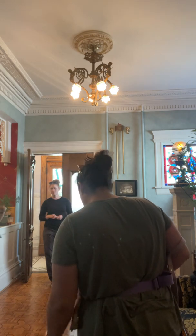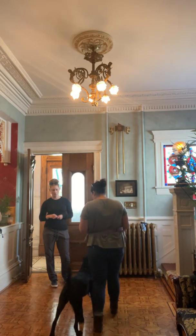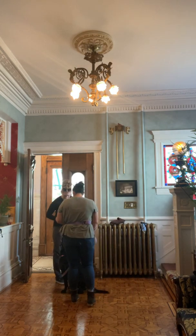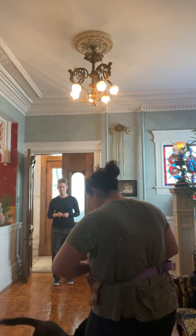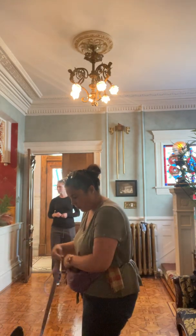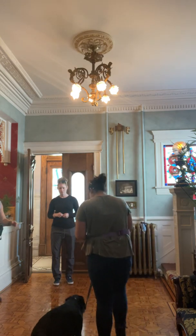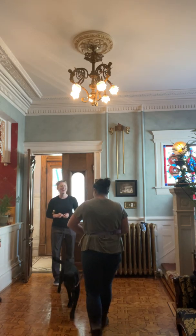So now that we've got a rhythm, we've done this several times, Courtney's gonna let her come up and interact with Caroline. Do something structured, like her touch or a sit. And then off, she's gonna do her touch target and lead her away. So that's another way to just control the pace of this interaction. If we were to just let Nadine go right now, guaranteed she would still immediately go running up to Caroline or me or Courtney and be like, oh my gosh, it is so exciting. I think you're still vibrating on like a 10. So if we do this back and forth several times until it's boring, whatever.